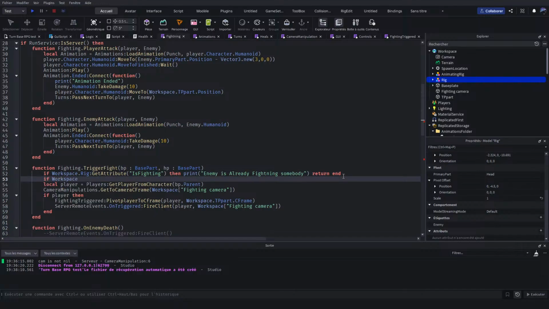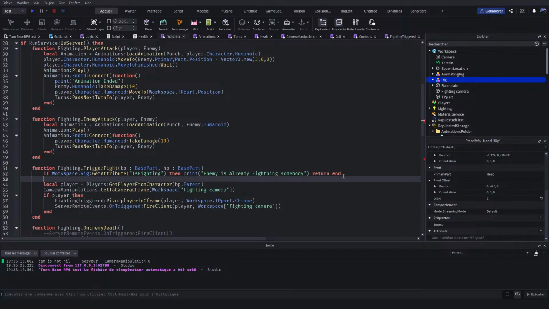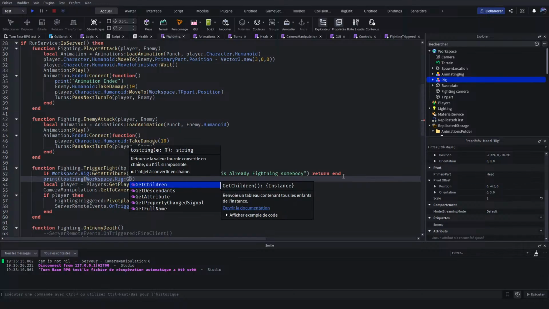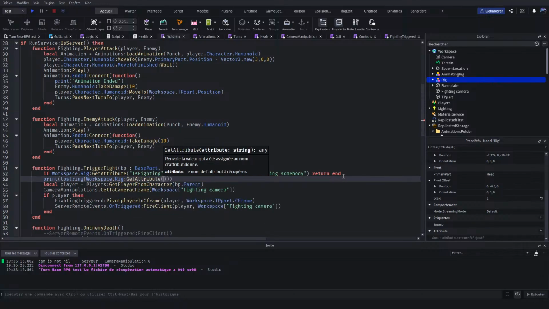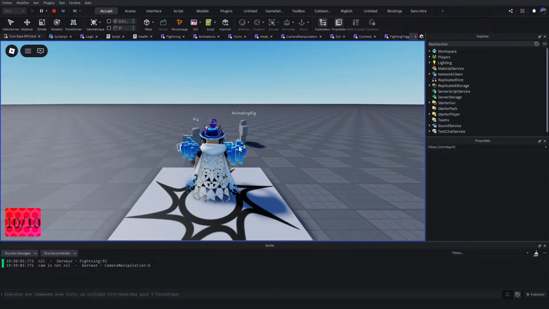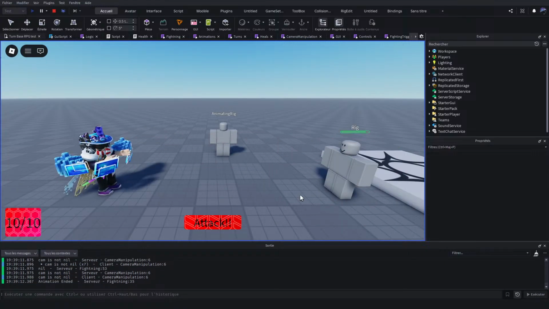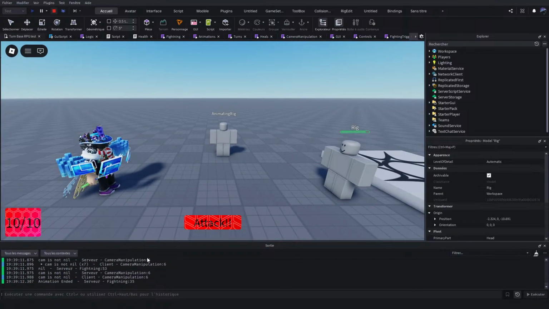If workspace.rig: now actually let's print a toString, obviously. Workspace.rig get attribute isFighting nil. Okay, and there you go. That's now what happens if we attack him? Yep, see, we're just gonna get teleported again.